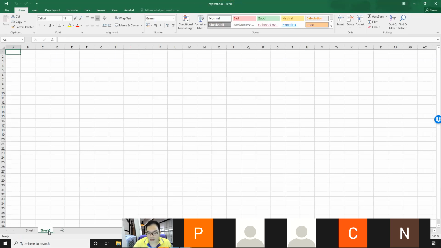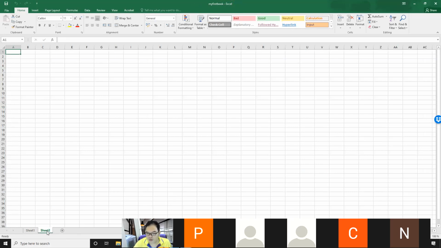Now, I would like to talk about the management of the sheets that we have. Firstly, if you would like to manage any sheet, you can shuffle the sheets around. In order to shuffle, you just click on the sheet that you would like to move.